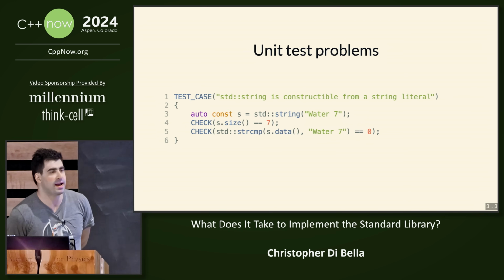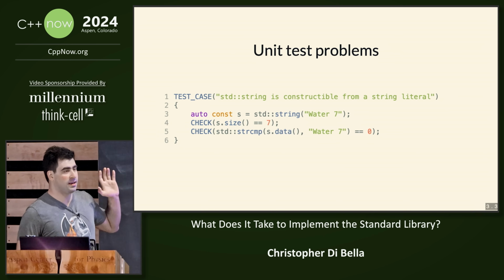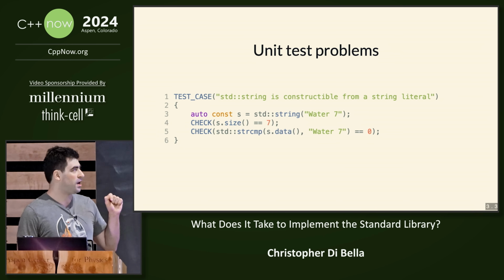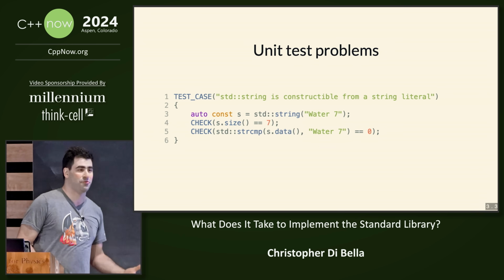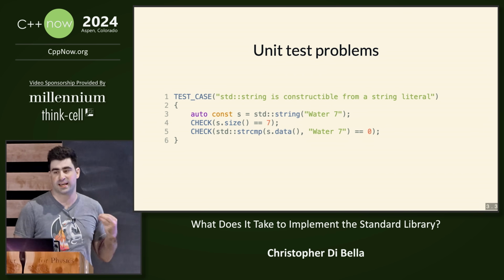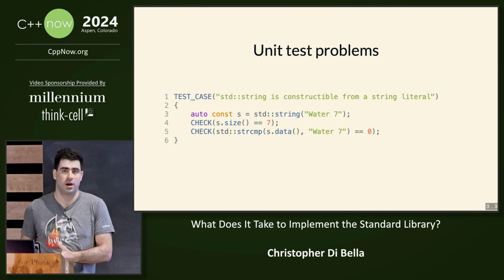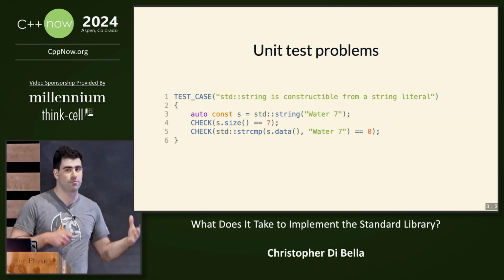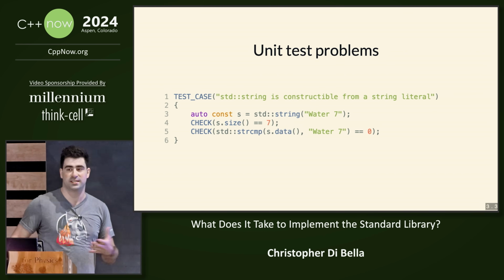So it was a good guess, but the problem is that this is using Catch2, and Catch2 uses std::string internally, and it doesn't really make sense to test std::string using a library that depends on std::string. Even if it was okay to use it that way, we don't have trust, and that's the key problem here. Because something depends on std::string to communicate to the user that something is going wrong, how can we trust that std::string is implemented correctly? And if it's saying that everything is okay, is that actually saying everything is okay?